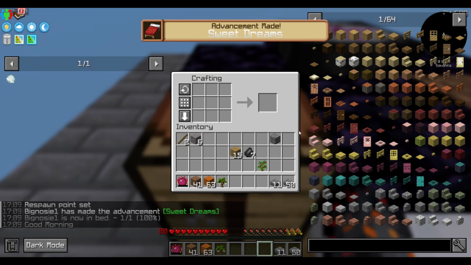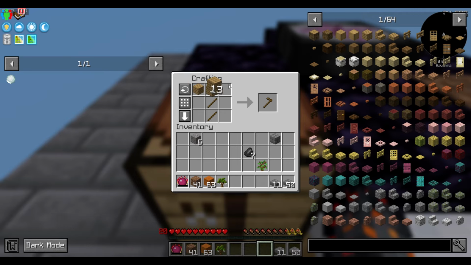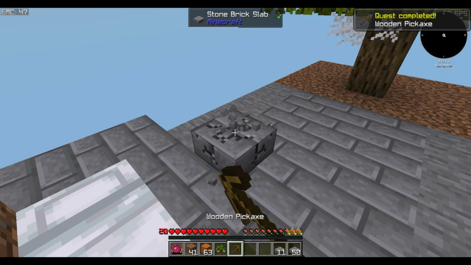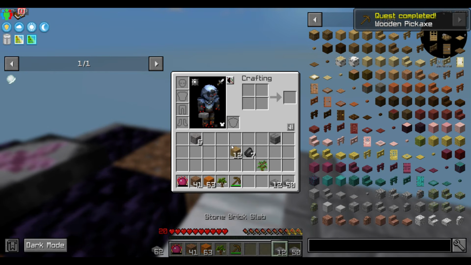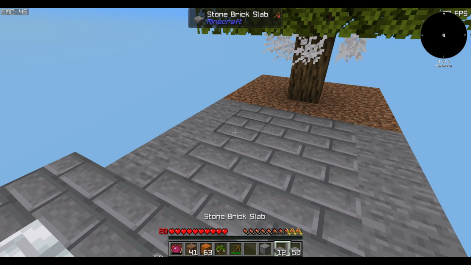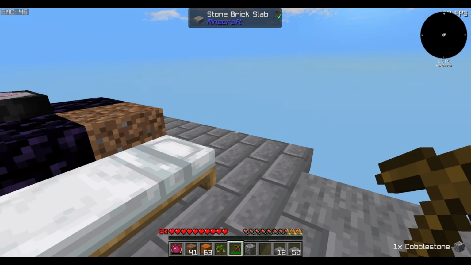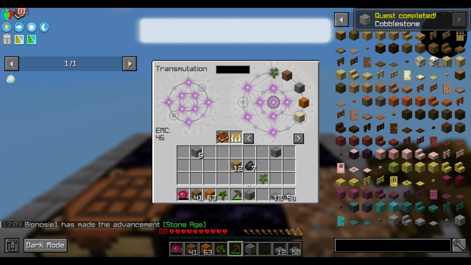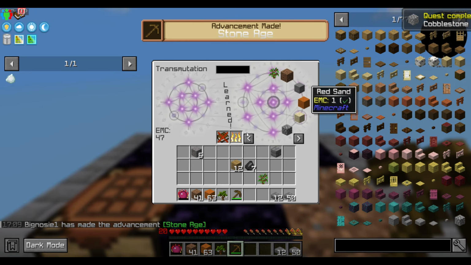Okay, so now I've got logs and stuff. Let's do this and that and that. There we go. Excellent. And now I can take this away. Lovely. Actually, I'll take one of them out of there. Put that there. Break that down. Gives me cobblestone. And then that can go in there because that is a C1 as well. Excellent.